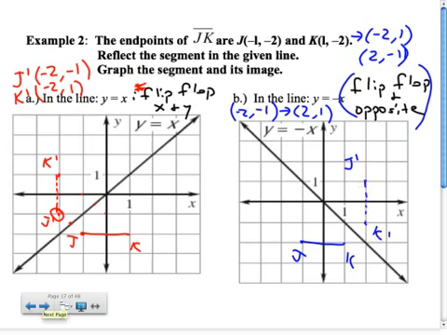Again, if I were going to count, I'd start at K, I'd go a half a unit, keep going a half a unit. Start at J, I got to go 1 1/2 units, go half, 1 1/2. Either way, you're going to end up in the same spot. So those are the 4 coordinate rules you need to know for reflections. Over the x-axis, your x-coordinate stays the same. Over the y-axis, your y-coordinate stays the same, and you flip the x. And then obviously y equals x, you flip-flop. Y equals -x, flip-flop, and take the opposite of both.